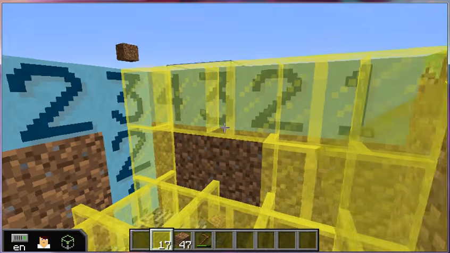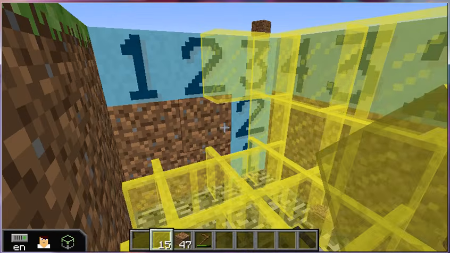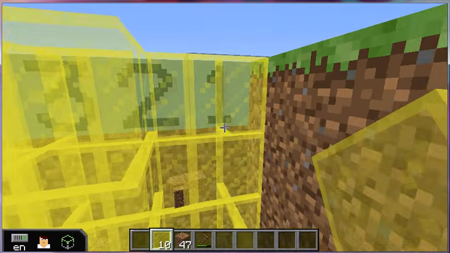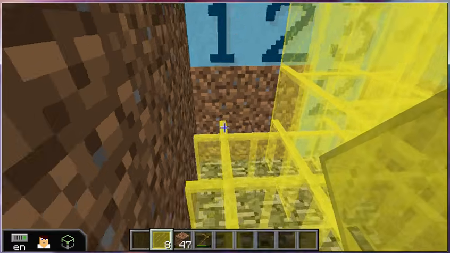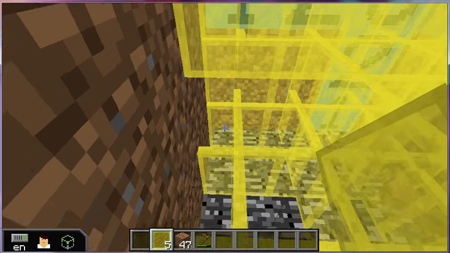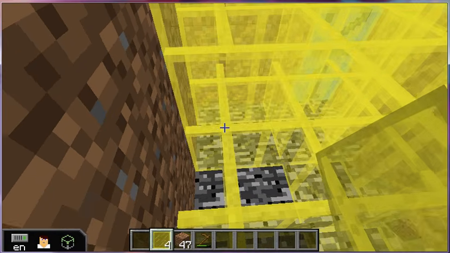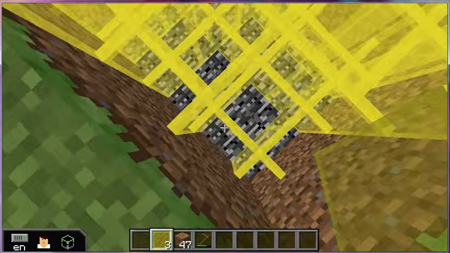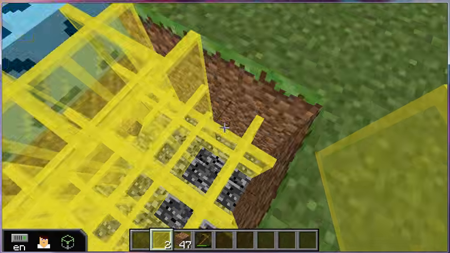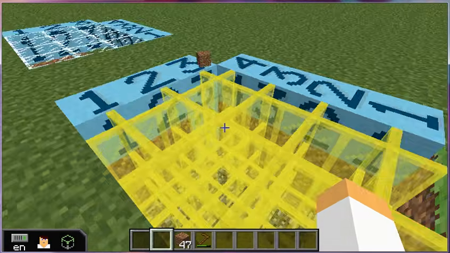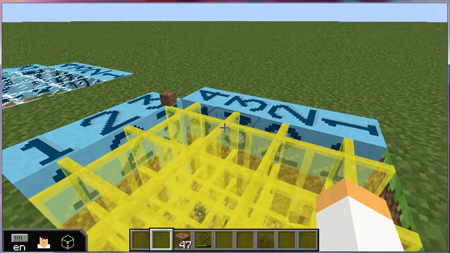And so it should use everything I have to fill this space. And there we go. All 36 glass blocks have filled.